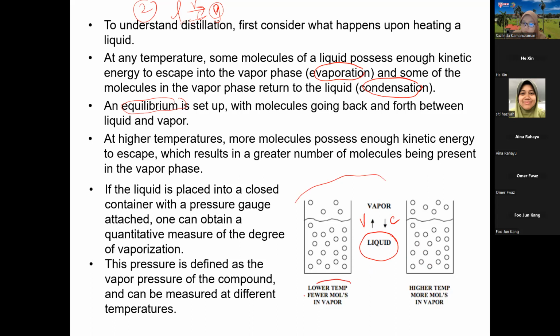Usually at lower temperature, for example, you have a substance A in the mixture, and you know that the boiling point of substance A is much lower compared to substance B, or liquid B. After it reaches its boiling point, of course it will be converted into gas or vapor. When it starts to heat, it will produce some vapor, and once it arrives at equilibrium, the amount of vapor will be much more compared to the liquid. So this is the difference between distillation and another separation technique.